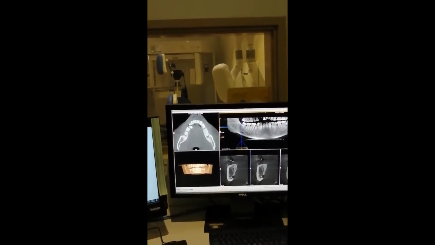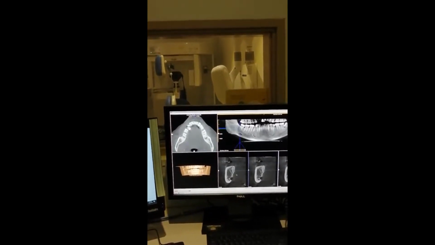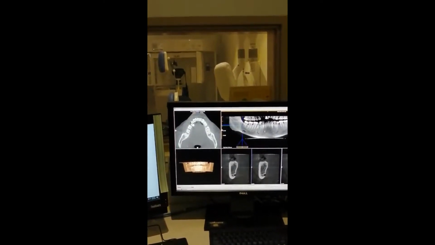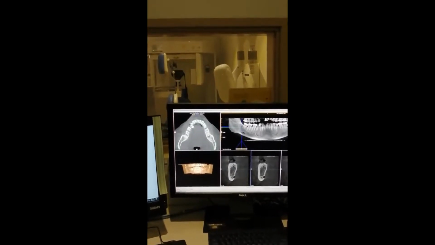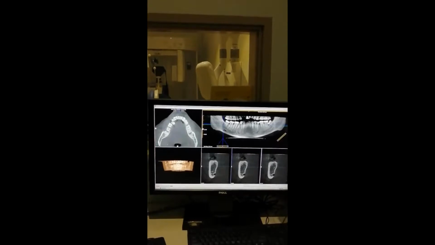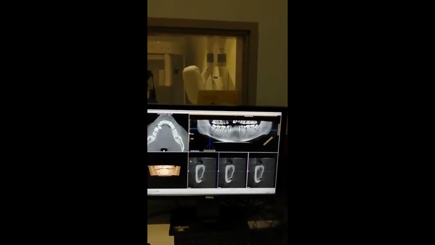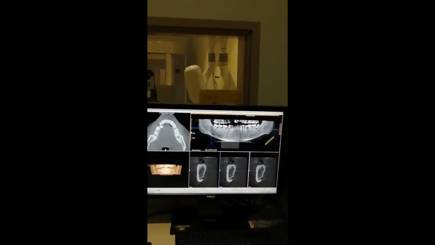Now, I was talking about how I want to measure the bone height and width for my implant placement. Fine. See, this is the inferior alveolar canal, where the nerve is inside. I'll teach you how to measure the nerve canal, everything. But before that, I think better to do nerve canal estimation first. So I'll go here and right click, then estimate nerve canal.